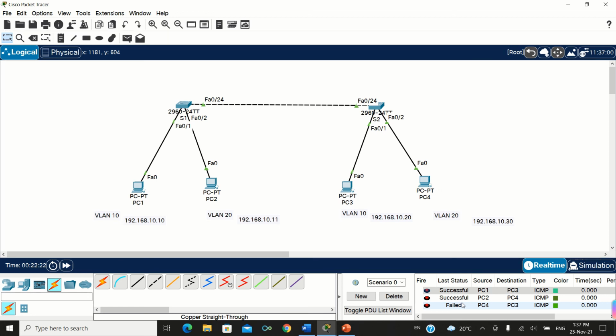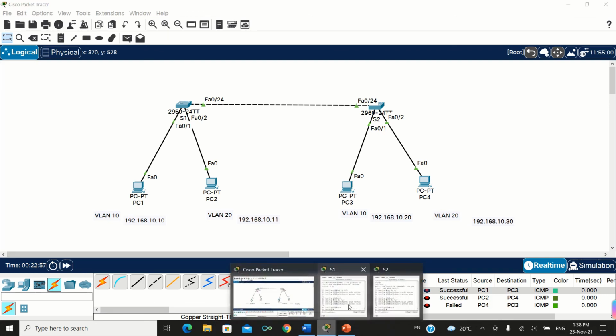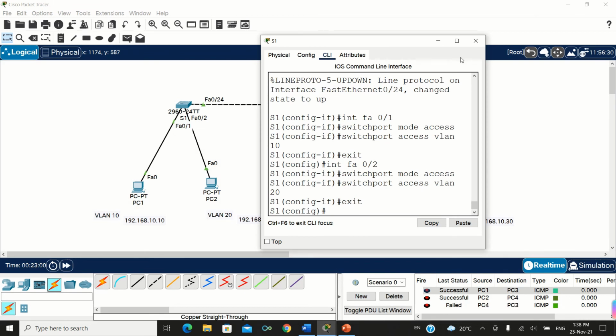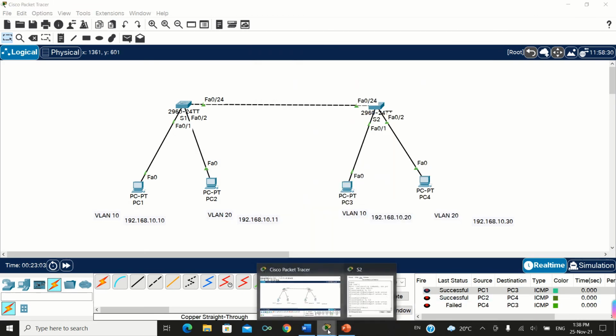Now, in the next video, we'll create the same thing but using a router and a switch, and by creating inter-VLAN routing, we will be able to make all the PCs communicate with each other. So for this purpose, we successfully created 2 VLANs and 2 different networks, and they are able to connect to each other. This is how it is. As I said before, all the configuration, I will put that for your future reference. But thank you for watching this video for now, and I'll complete this for today.